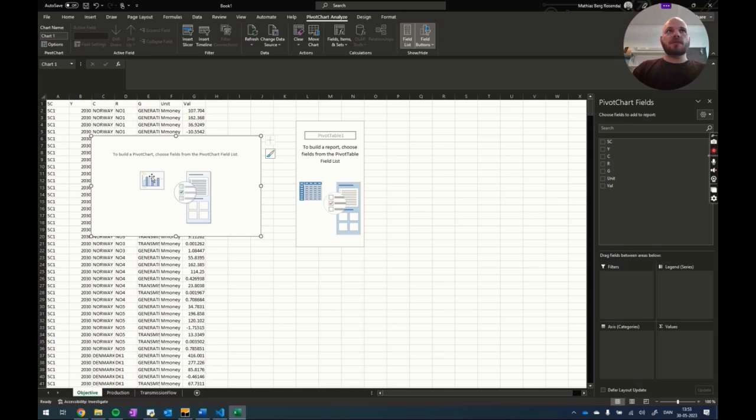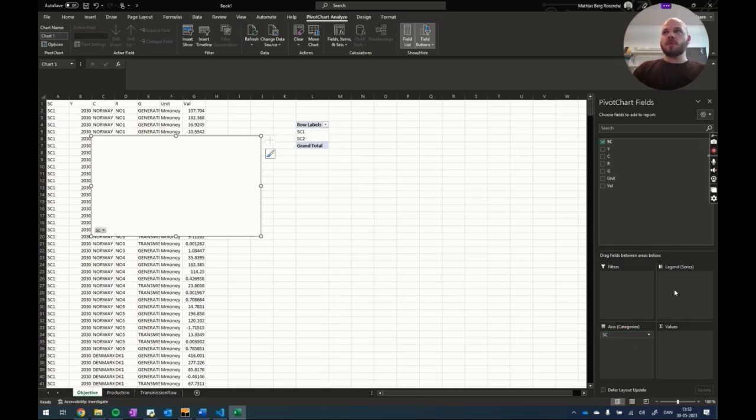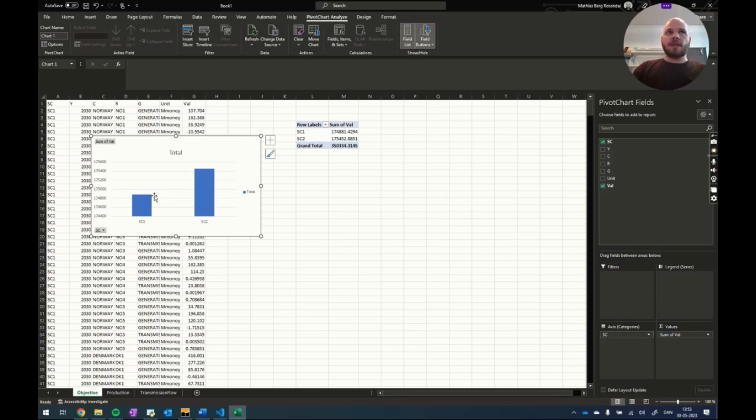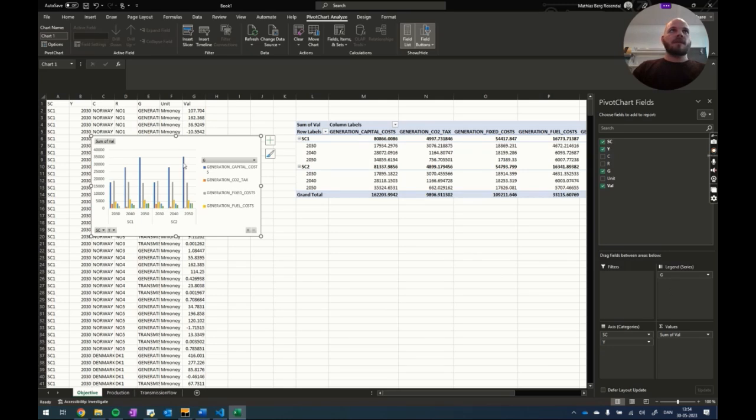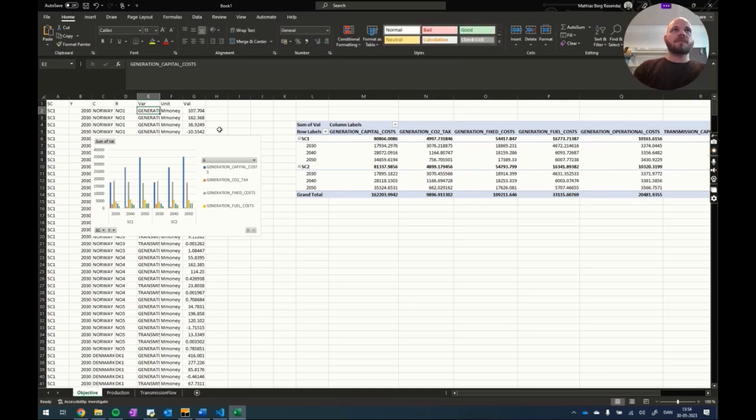This is an easy way to inspect your results because you're able to put different parameters in rows and columns. So you'll put the value in the values. I put the scenarios on the axis, and already you see that it starts plotting the objective function value as a function of scenario here. So actually we ran several years in this scenario, so it doesn't make any sense until we start adding the years. And then you could furthermore add the, I've called it G, let's call it the variable.